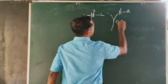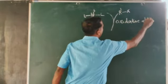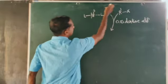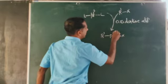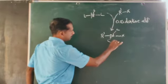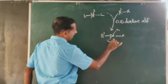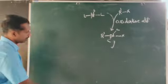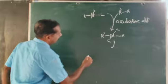So this step is known as oxidative addition, and in oxidative addition what we get, so we know that the Pd is inserting, so R1, Pd, and here it is X, and here it is L. Now what is happening in the next step, look at it here. Now we are starting with another cycle, look at it here.